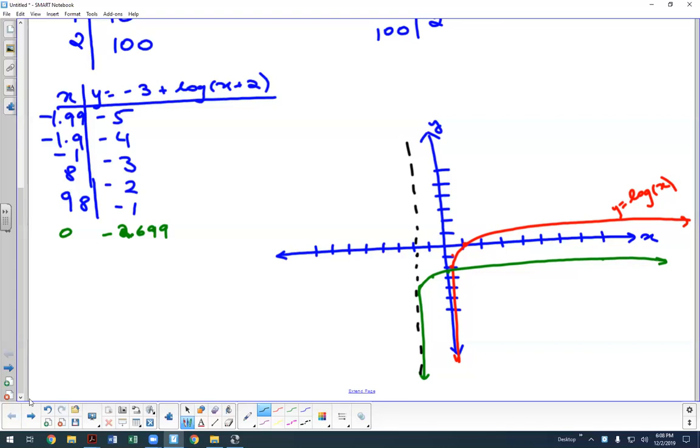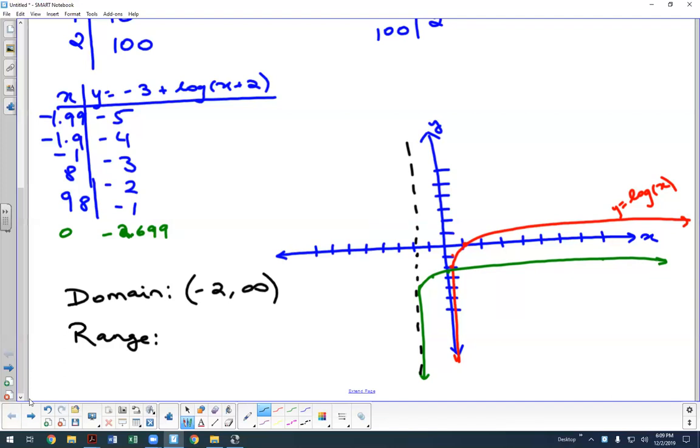Okay. For this transformation function, what will be our domain and range? What will be the domain for -3 plus log of x plus 2? Parentheses, -2 to infinity. Yeah, because again, our graph moved 2 units to the left. So like I said, our vertical asymptote also moved 2 units to the left. So instead of being at 0 to infinity, not including 0, we're at not including -2 to infinity.